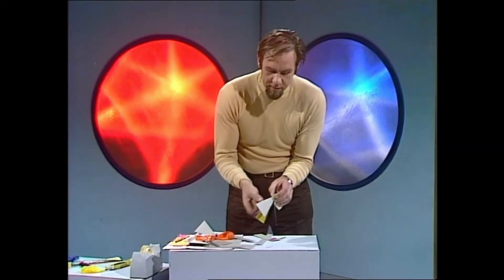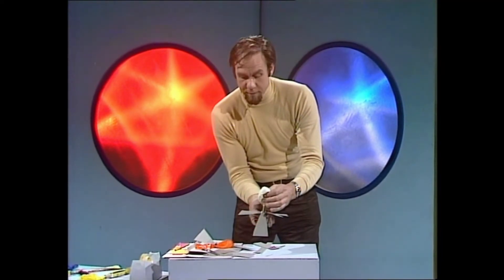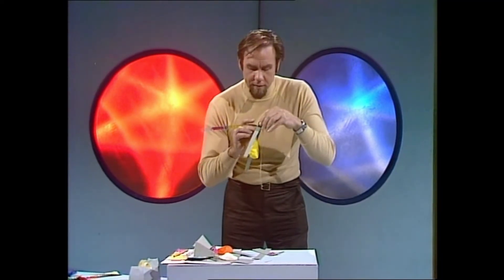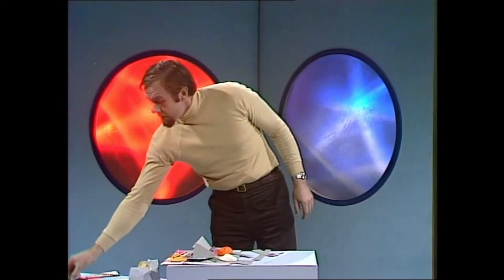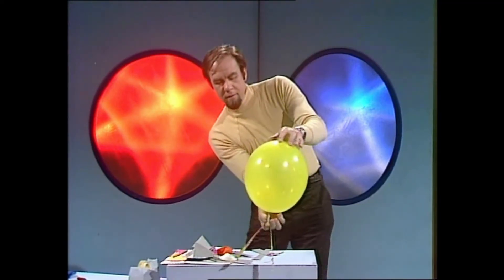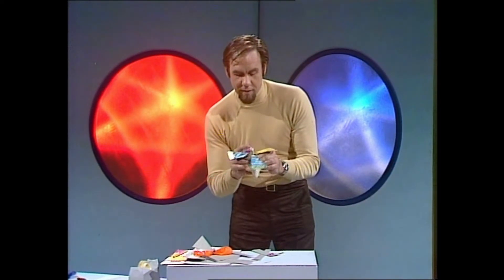When you come to blow the thing up, just turn it up like that. You can get to the rubber ring and blow it up. Hold your finger over there, let it go, fix the fins in position, and see what happens. You'll find all sorts of variations. If the fins aren't heavy enough, you'll still get an erratic balloon. If they're too heavy, it won't get off the ground. But you can experiment and try variations. Here's a two-fin model — not bad, but it came over again. For my money, the old four-fin job takes the prize. So we'll just see if we can get a perfect launch.